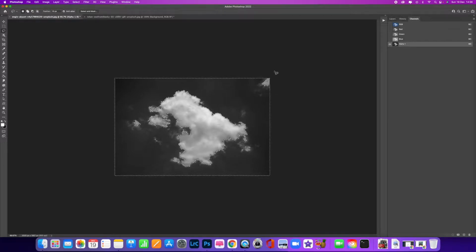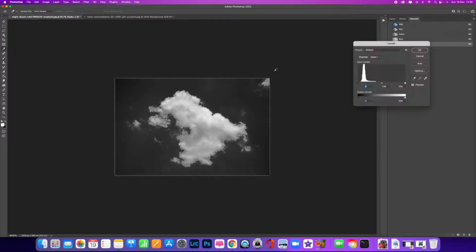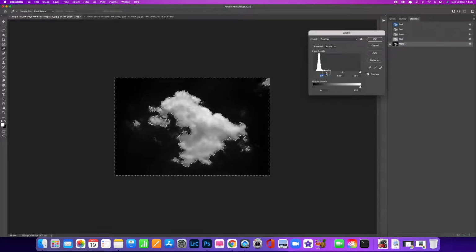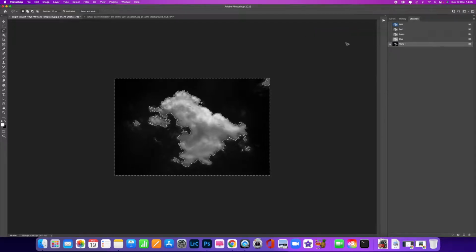Once you've done that, what we need to do is darken the image a little bit. So we're going to press Control or Command L, and that'll bring up your Levels adjustment. Bring in the blacks right in, and the idea with this is just to make the background dark. So we're just going to push that in there, press OK, and let's go to our brush tool up here and make sure that the color is black.